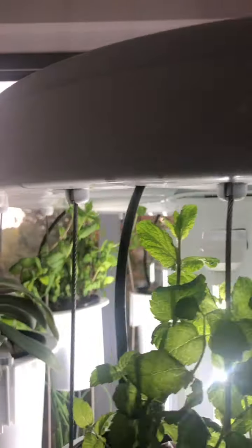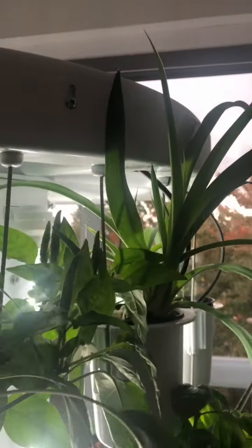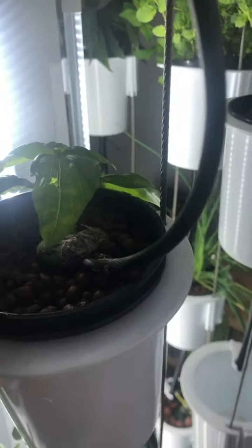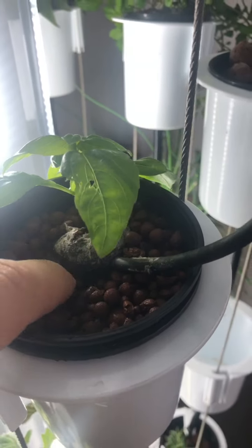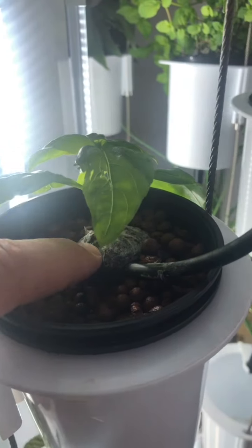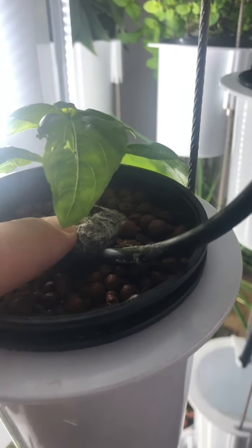I changed my water yesterday. You have the pump at the bottom. The pump on the timer pumps the water upwards through the column, and then here at the top it splits — every single one of them. The water comes down and does a trickle down. You have your growing medium, this is called hydratin. The plant gets the water that it needs and is also in this coco coir, which is actually the growing medium — it's basically like coconut. The water goes down and back into the tube.